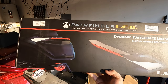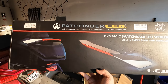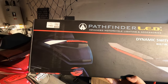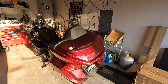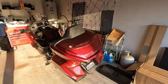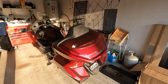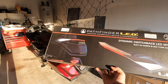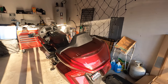Here's what I've got: it is the Pathfinder LED wing or spoiler for the trunk. It mounts on top of the trunk and has an integrated brake light and turn signals. You can choose between red or amber turn signals. It's super bright and also a daytime running light, so it stays on while you're just driving. It comes in chrome and black - Cruise Man got the black one, looks fantastic on his bike. I thought chrome would look better on this bike, so that's the one I purchased. Today I'm going to be installing that. It's been out of stock for a while and I'm excited it's here.